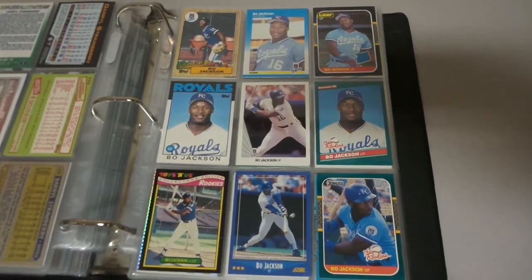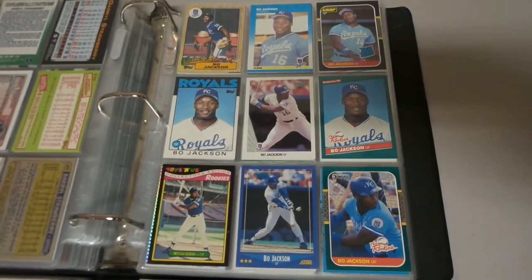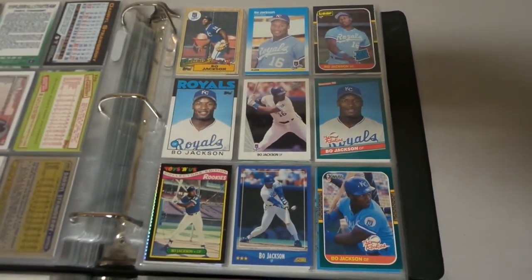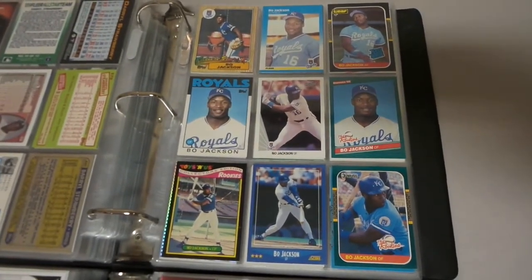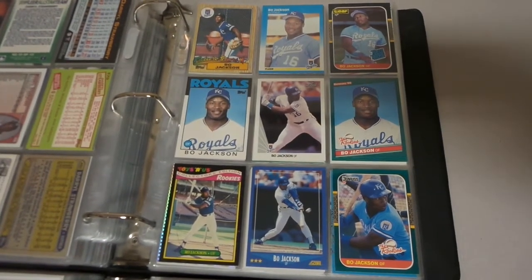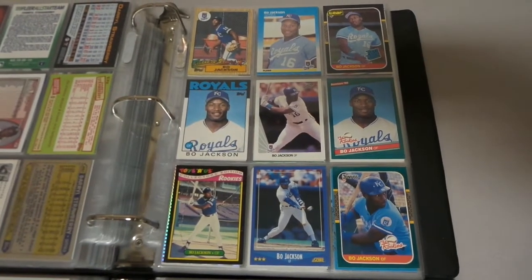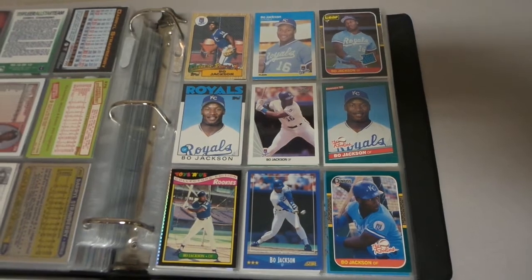So, I mean, everybody was stocking up on Bo Jackson. It was Bo Jackson, Bo Jackson, Bo Jackson. Bo knows, Bo knows. You could not go anywhere without seeing Bo knows. Yeah. And then all of a sudden, his career's over. Yeah, the guy went to the Pro Bowl and the MLB All-Star game in the same season. I mean, man, what a... And then all of a sudden, that was a wrap. And this is just when he was starting to hit his prime.